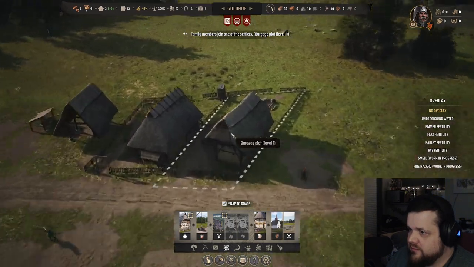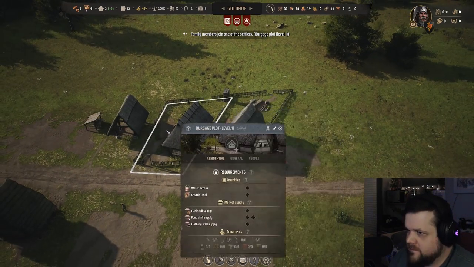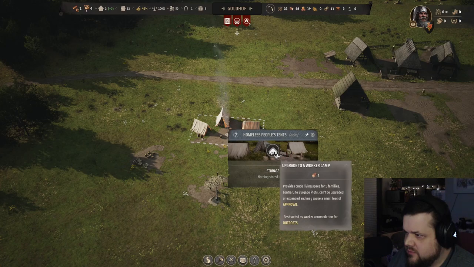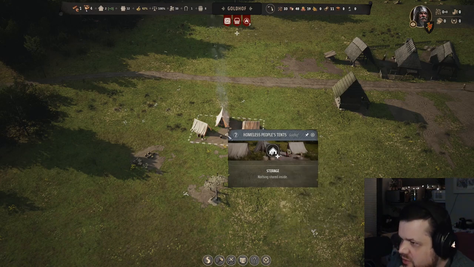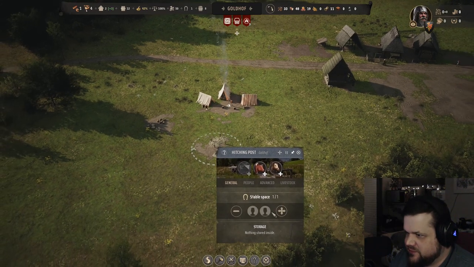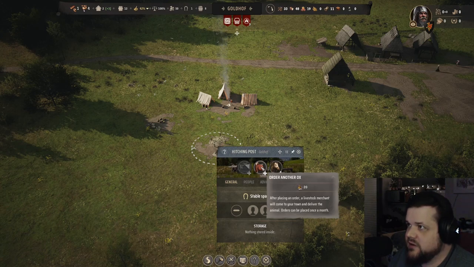Got a family in here now. Outposts. Oh, after they find... Okay, this will disappear automatically once they find a place to live. Order another ox, order a horse. Do I have money?